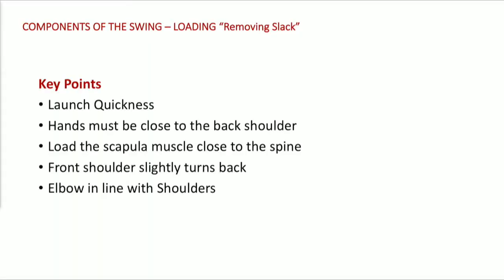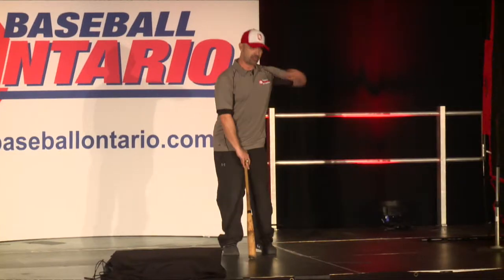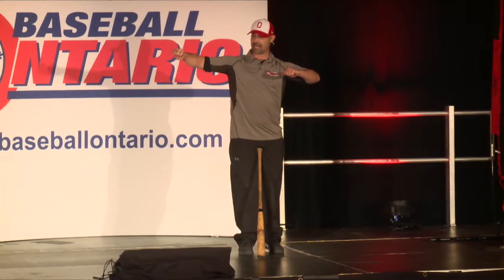Okay. Removing slack. So we're now getting into the components of the swing, the phases of the swing. We just established within our stance, I can have this coil around my rear leg. Okay, I have energy stored in my legs. Well, what I'm trying to do now with my upper body is remove some slack. So you have your Beverly Hills Cop 1982-84 crappy blue Chevy Nova. It's broken down, okay, and you got a tow truck. Got to get a tow truck.